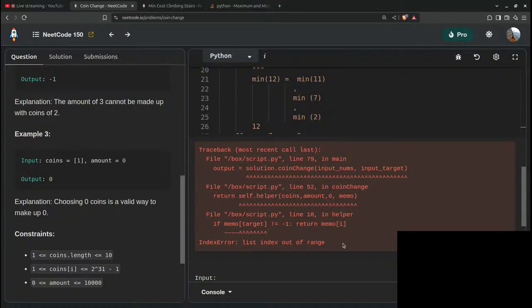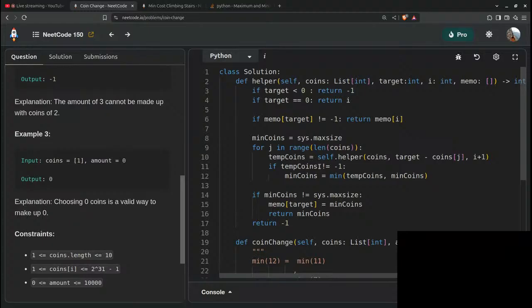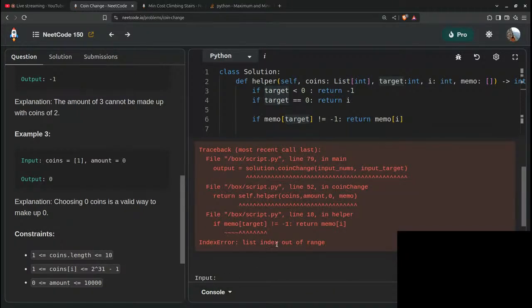It says index out of range. I think it's coming from here. Index out of range at this point.